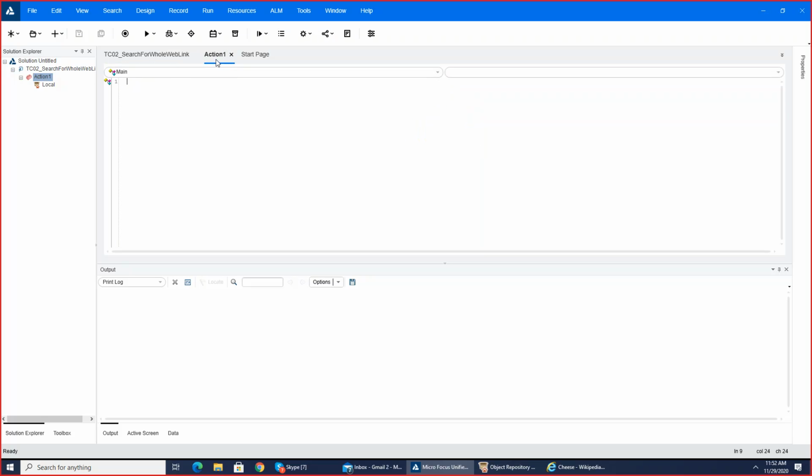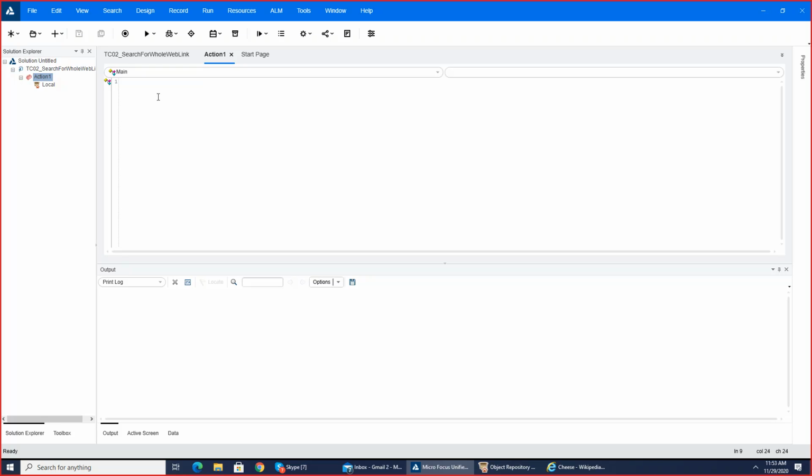Okay, now you come here. I do not have any shared object repository. I do not have any method library. Now remember, in this particular test as well, we have to close all the browsers. We have to open Google, right? We have to type something, right? So we have to do this here. Now I can again write this functionality from scratch, or I can reuse whatever we did in the previous test. How do you do that?